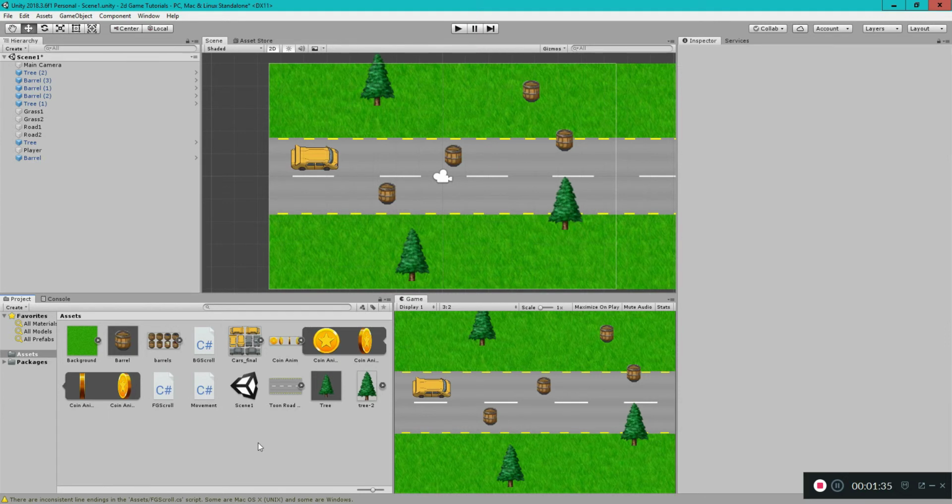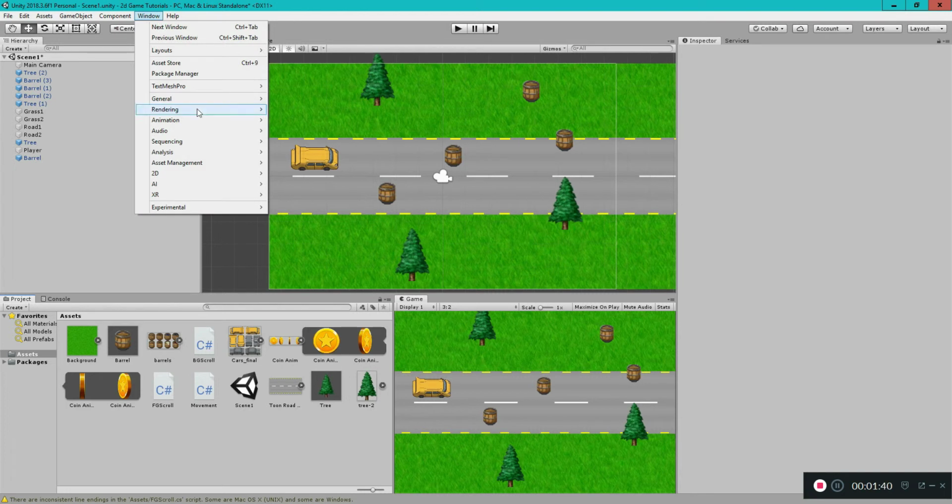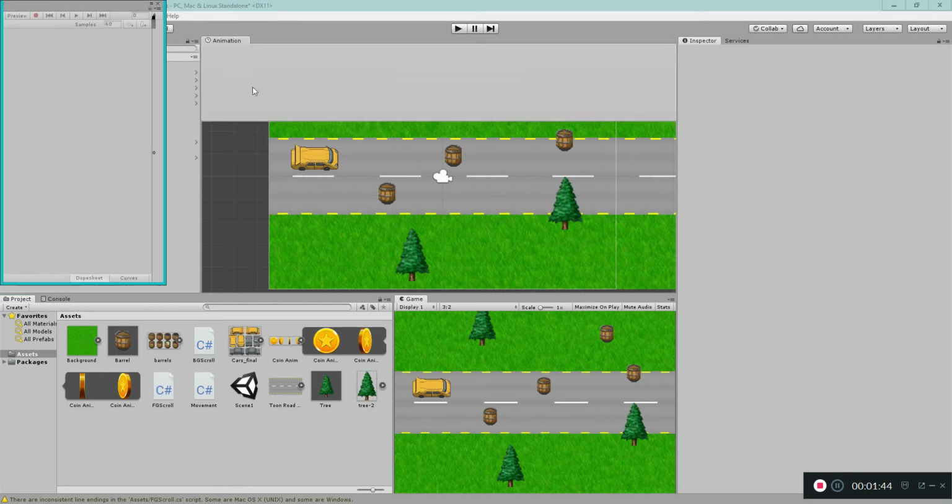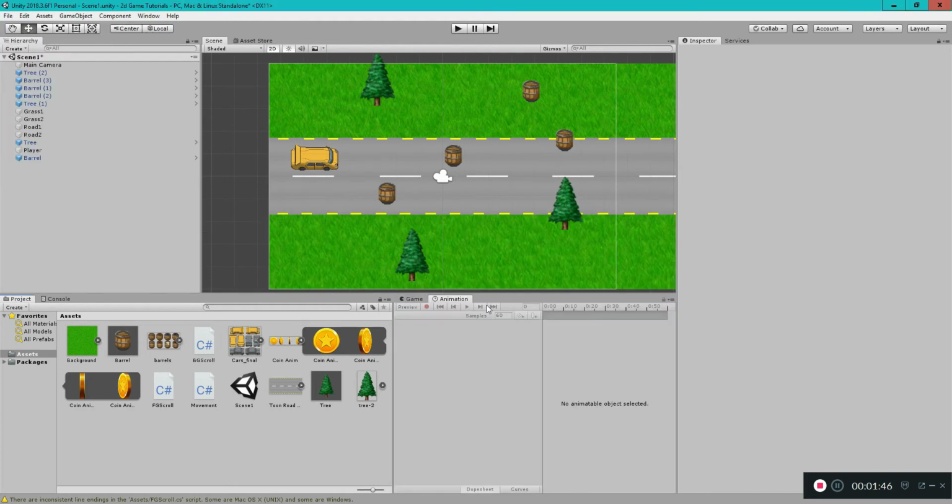Next thing is we need to grab the animation window. So go to Window, Animation, Animation. I'm going to drop mine here, but it doesn't really matter where you do it. And then we need to create a sprite that we can animate.